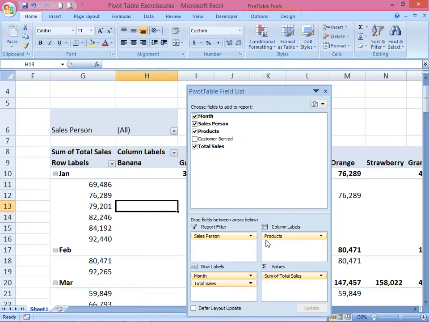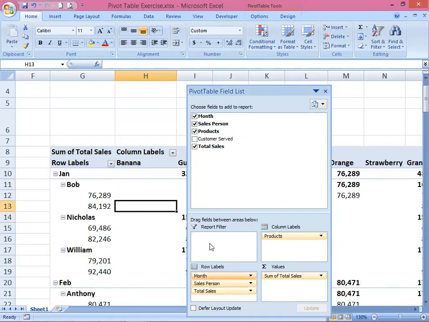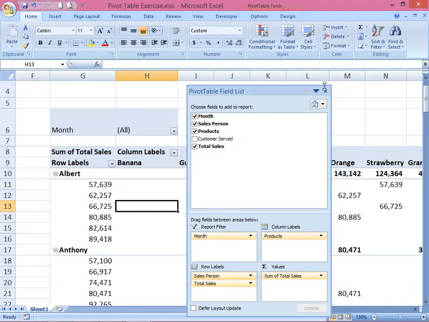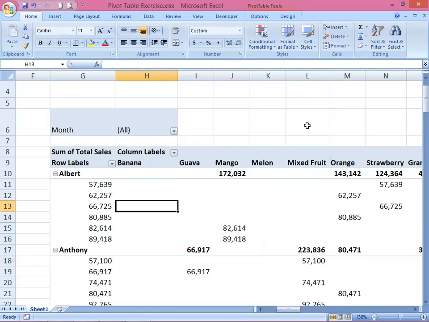One more time. Let's say we're going for the month as our filter. There you have it. So Albert, this is the amount that he sold. You can also see the amount here sideways, and on the column labels are the products.